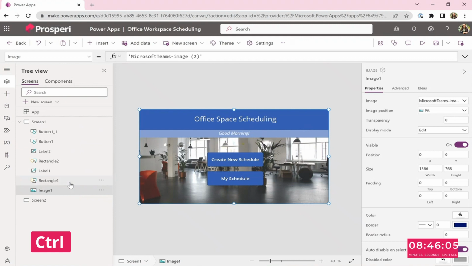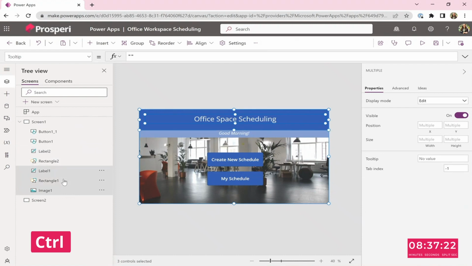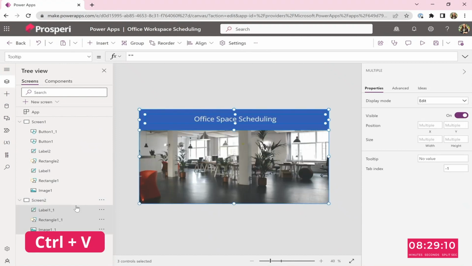Select that label 1, and the rectangle 1. Okay, yeah, we can carry those over. Just press Control C, press your screen 2 and Control V. And we already got that done. Perfect. That was easy.